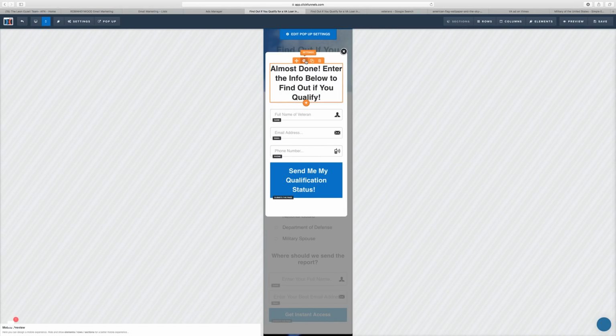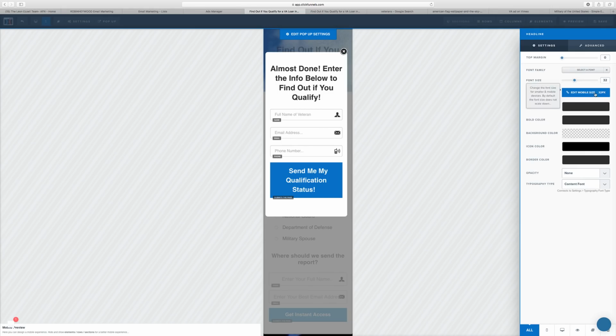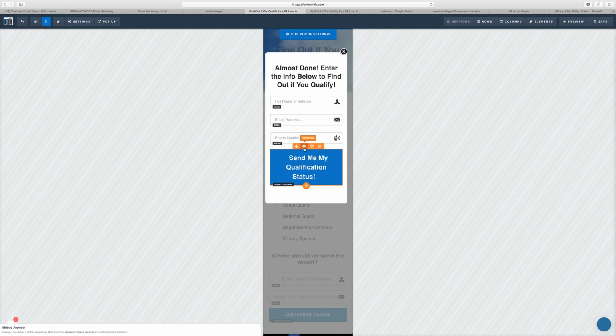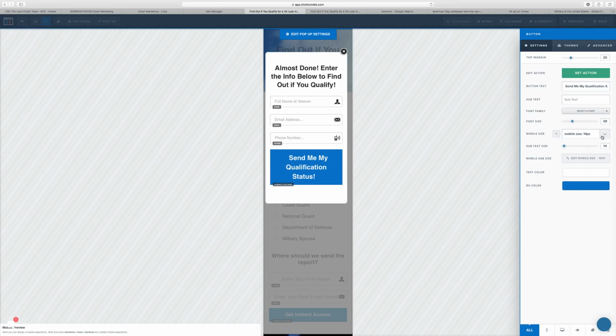All right, so what we're gonna do is we're gonna just slightly adjust it for mobile. I like that. And we're gonna grab this. Okay, so this looks just a little bit better on mobile. You know, looks good.